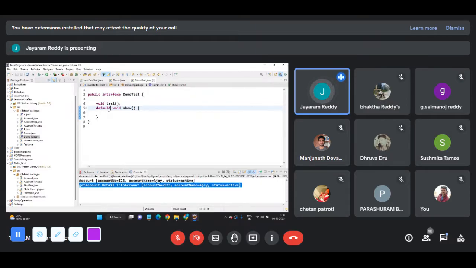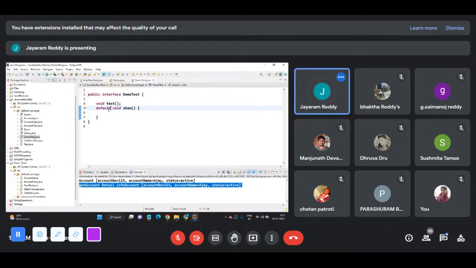So like this, we can discuss why there also we'll get some ambiguity if the same default method is implemented in two different interfaces and we are implementing both in our class.